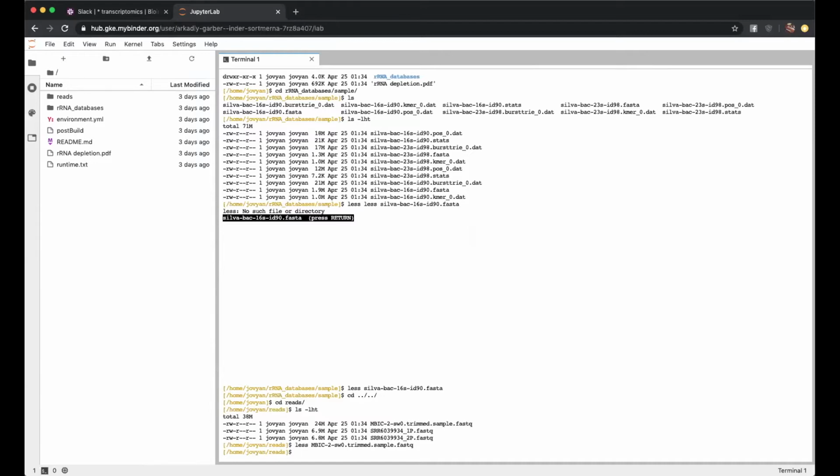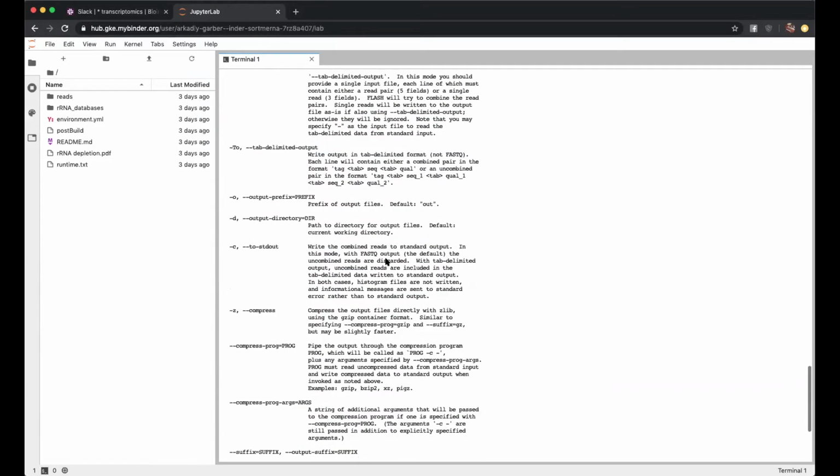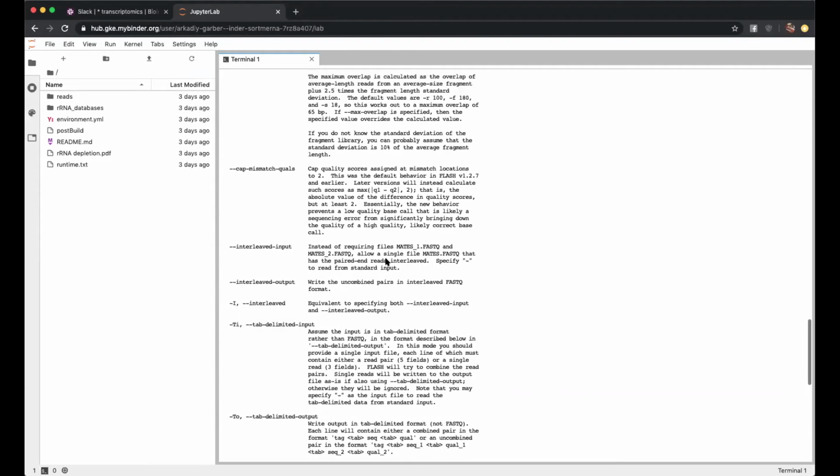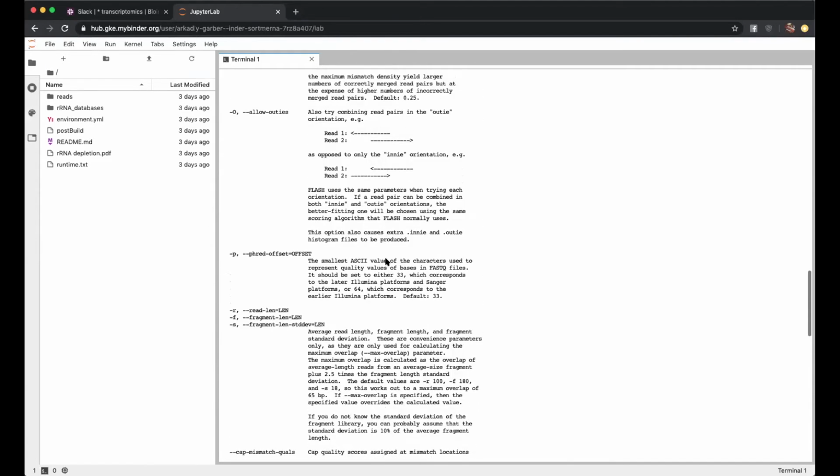Okay. So just for fun, I thought to include Flash in this binder, just to see how that runs. Flash is a very easy program to run, but if you do flash -h, you're going to get a fairly long help menu, and there's a lot of different things that you could change.